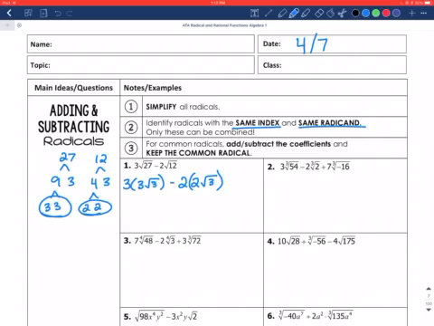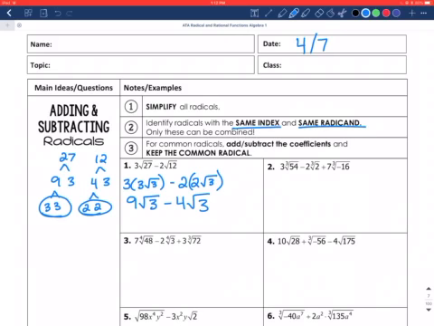All right, so then we distribute, and again, treat it like a variable. So if this was 3 times 3x, you would multiply the 3 times the first 3, but you wouldn't multiply it to the second one, right? Just like you would do it here, and you wouldn't multiply it again to the x. So all I want you guys to do is multiply the coefficients here, the first two 3's. So that'll be 9 square roots of 3 minus 4 square roots of 3.